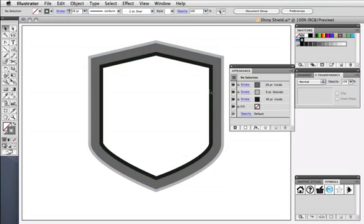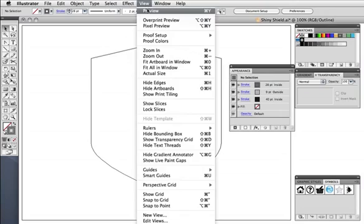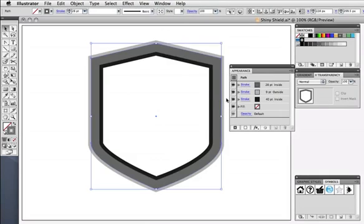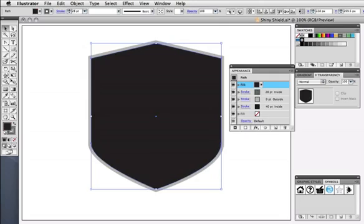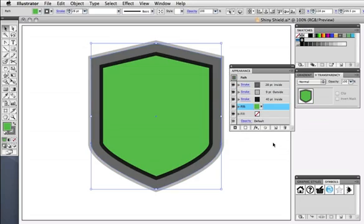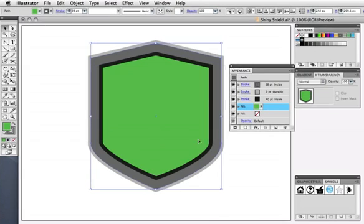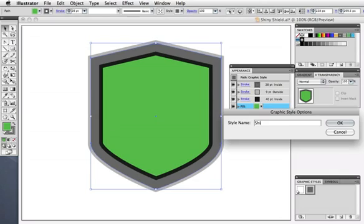Keep in mind that this is still a single path with 3 strokes applied to it. If we look at it in outline mode, you can see the single path. Lastly, I'm going to add a fill to the path, and I'll make it green. And just as you can with the strokes, you can move the fill's position, so I'll move it to the bottom. So this is the basic structure for the shield. I'm going to save this as a graphic style to use later on other objects. Just drag it to the Graphic Styles panel, and if you like, give it a name.